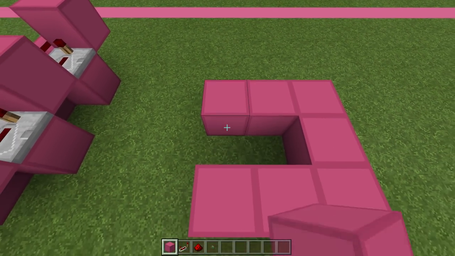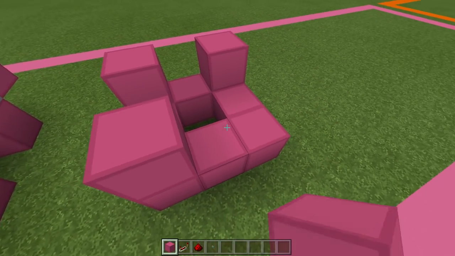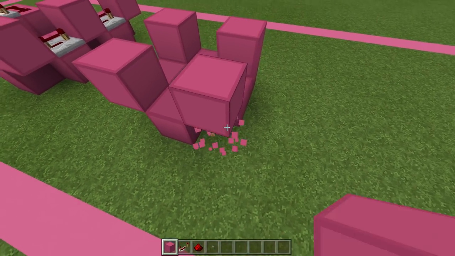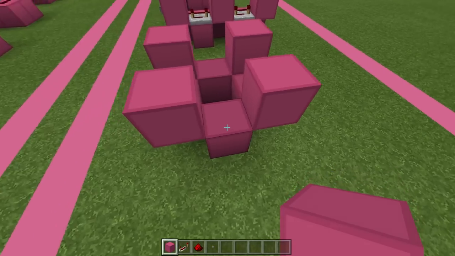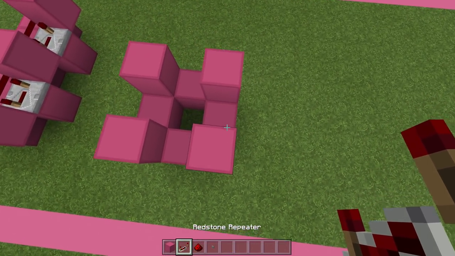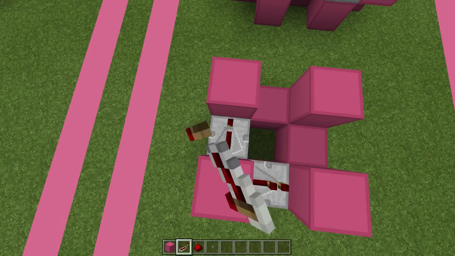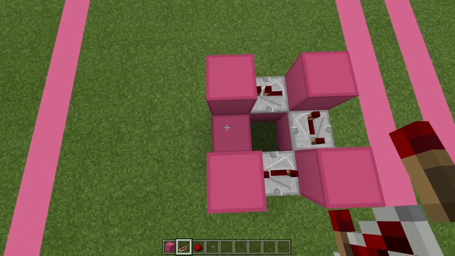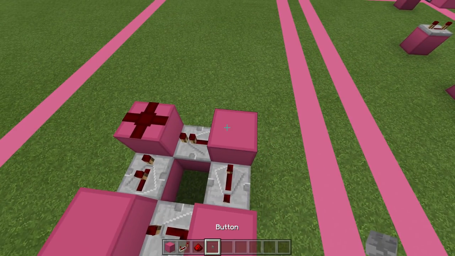So place down 8 blocks in a square. Then place 4 more on the corners. Next, give the blocks underneath the creeper treatment. Basically detonate them. Now place 4 repeaters like this. This one on 1 tick. Then 4 ticks. Another 4 ticks. And lastly one on 2 ticks. Last step is to place dust here and a button on this block.